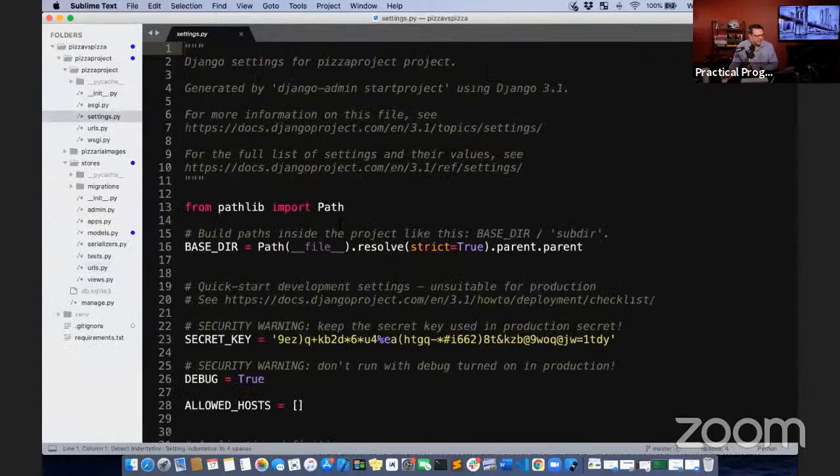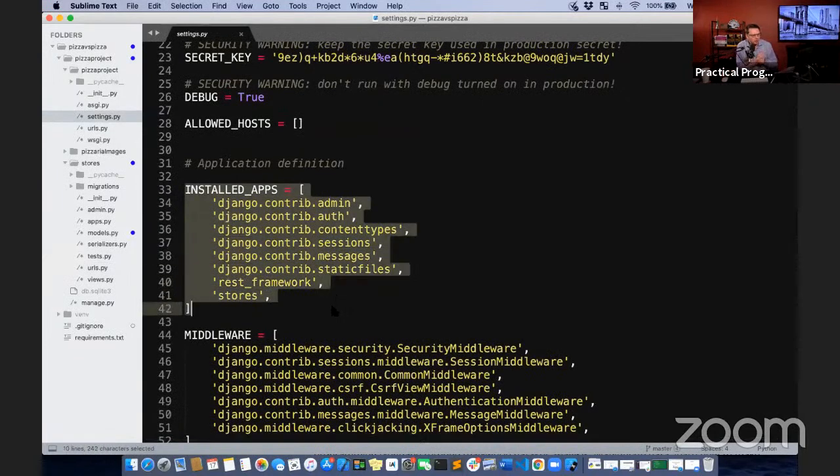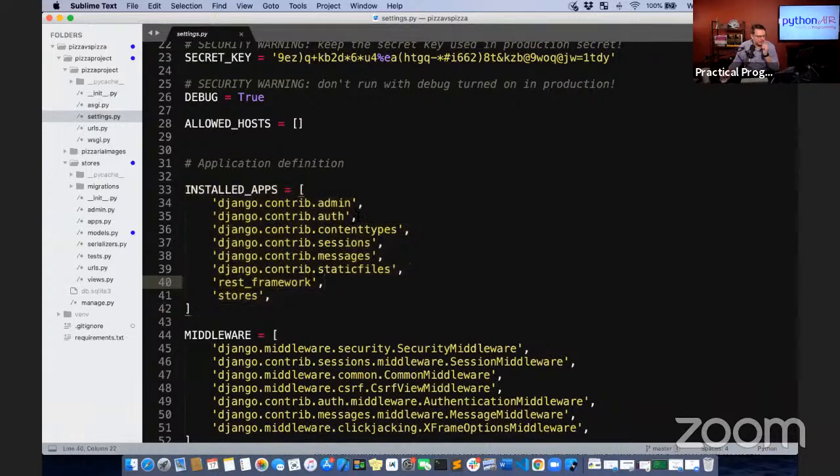Here we have settings, and in settings we already have apps. So what do they mean by apps? Django itself is a huge app, but also you could attach other apps. For example, we need to authenticate users. To authenticate users, we need some authentication app. If we were talking about Flask, I would say you need to use some kind of third-party solution. But here, you see, they already got this authentication module that would be responsible for authenticating users.